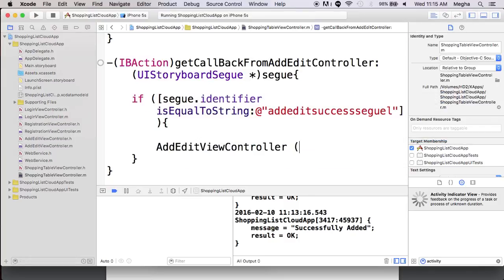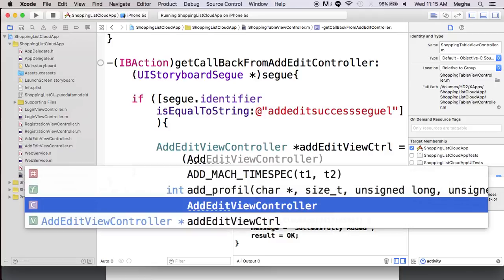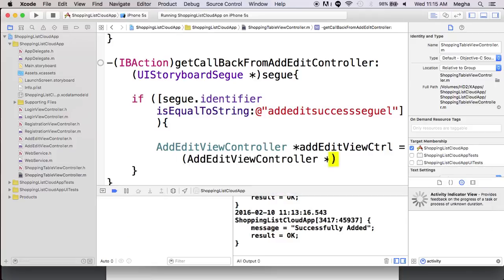Add edit view controller. Typecast it, because the source controller doesn't know. Segue source view controller.